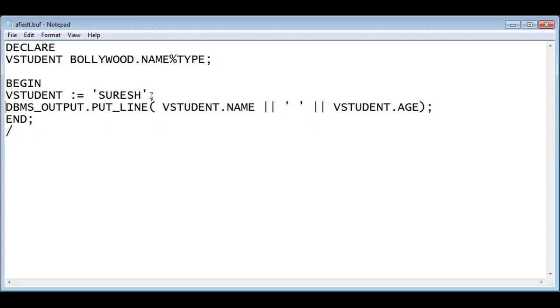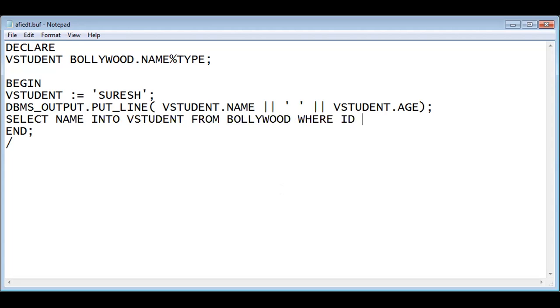Simply here you can do another way also. This I have declared. Now we can use this, or you can reuse this as well. So now I'm just adding 2 more lines here. I'll say select name into vStudent from Bollywood where ID equal to 1.